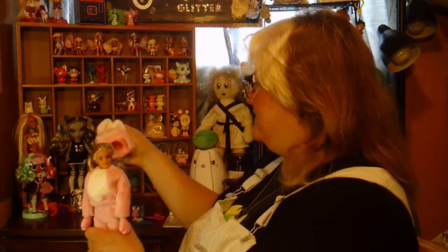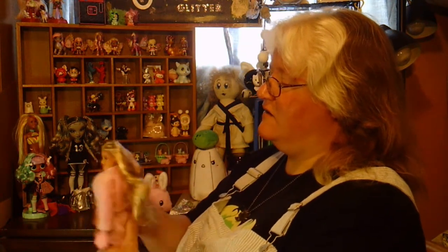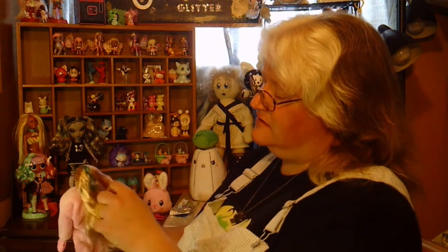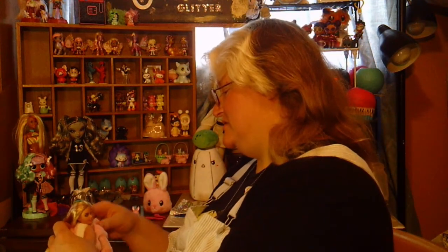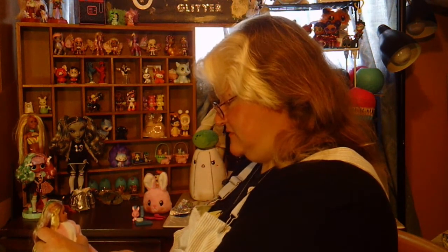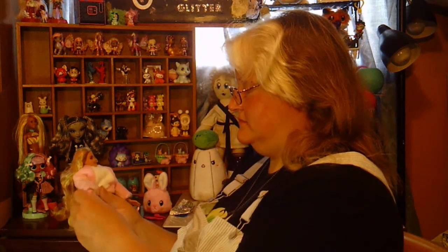And there's Barbie. The head has foam in it to hold its shape. I guess you're supposed to flatten it to make it a pet bed. So here's her hair. Oh, I like her hair though. She has some blue and pink stripes in her hair. Let's take off this very bulky rabbit costume. Can I take off her gloves? Yeah, the gloves are just slip-on, just like the Barbie shoes are. There we go. There's a rubber band making sure they stayed on.